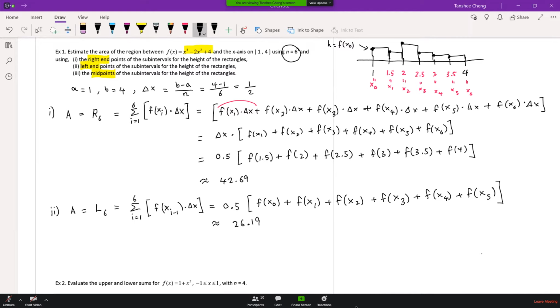So notice that there's a big difference in the approximations. The same function, the same interval, with the same equal subintervals, but using the right endpoint and using the left endpoint, we got a different approximation. Which one is better? That kind of question will come up. At this point, it's just approximation. We don't do anything yet. Are we all okay with this so far?